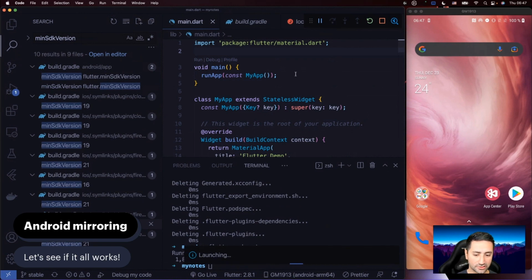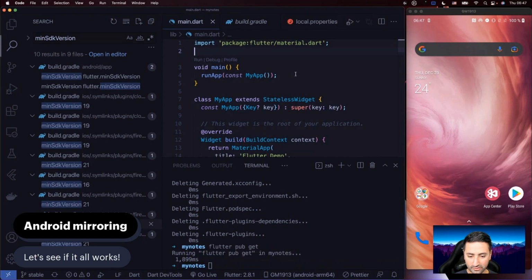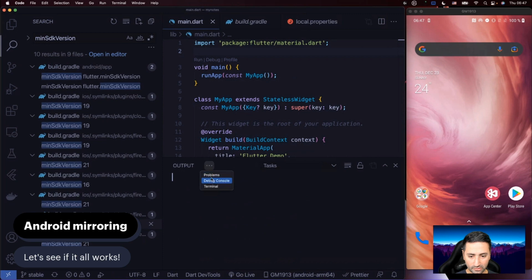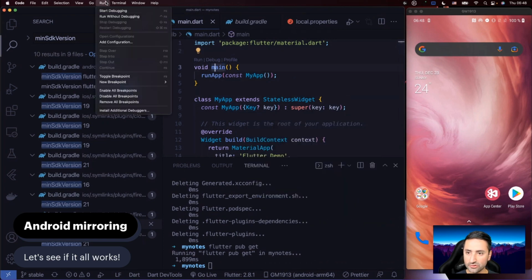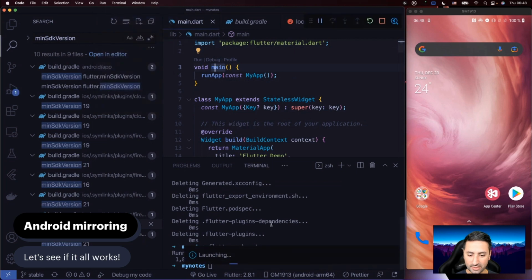If this solution doesn't work, then we unfortunately have to go into our build Gradle file and do what was recommended and put the min SDK version there as a constant value of 19, just to get the code compiling. So let's have a look here at what our Gradle build is going to do. I don't really know what happened with it. It doesn't seem to really be doing anything. So one more try, run without debugging and see what happens. Launching.